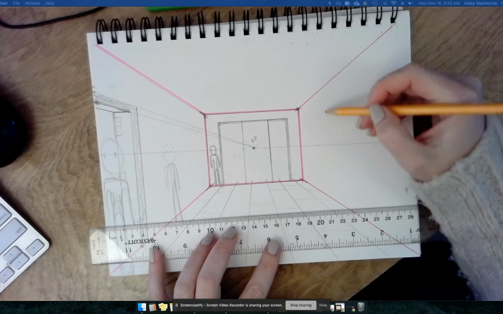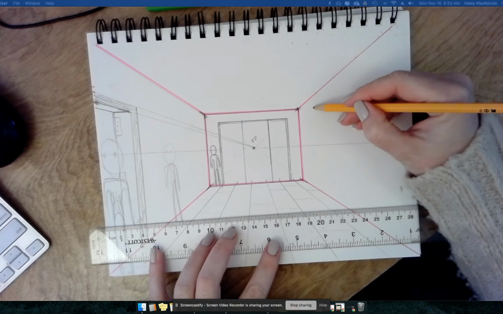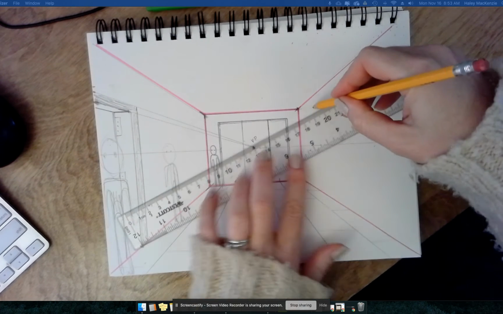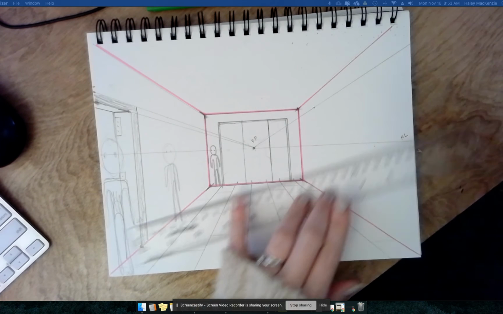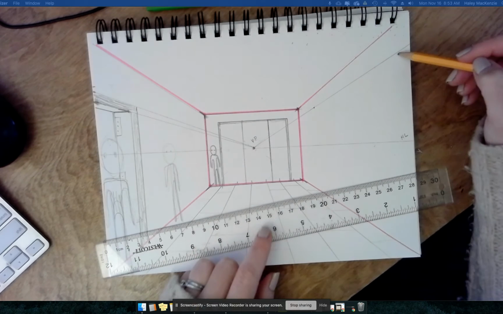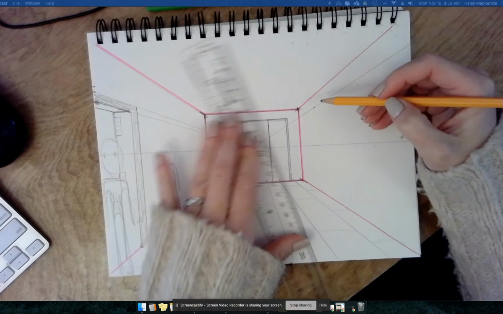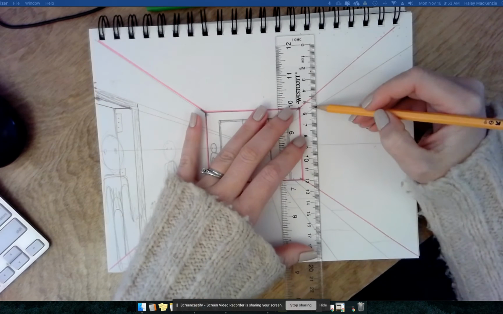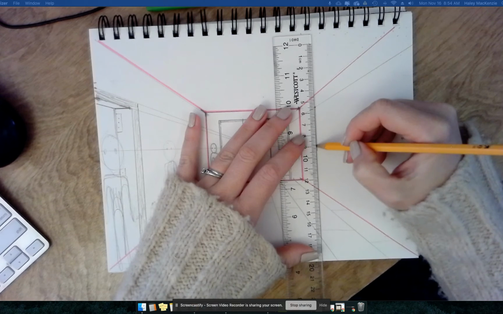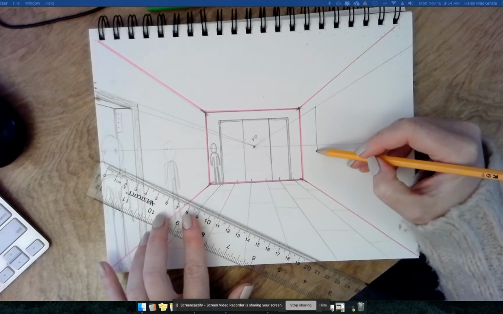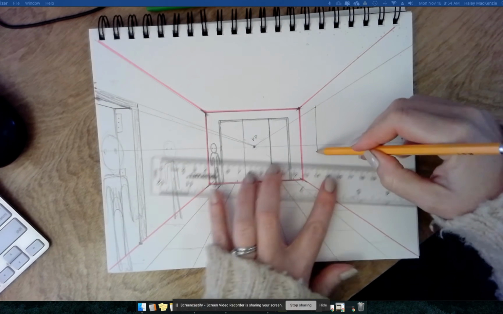So quickly, to do a window, I want a big window here. I'm just going to put a random point where I want the corner of my window to be. I'm going to draw to the vanishing point. That's going to be the top of my window. I've got to decide how tall I want my window. So I'm going to take this and drop it down. I maybe only want my window to go that far down into the room. So I've got this point.